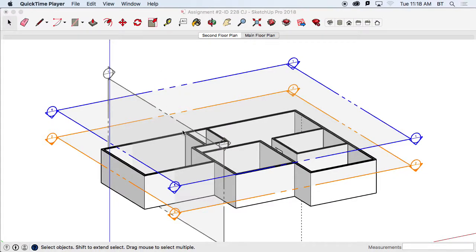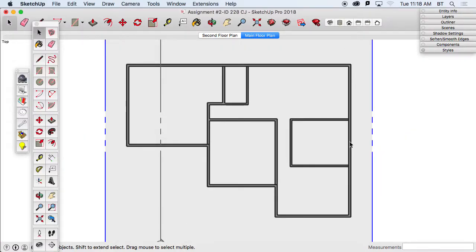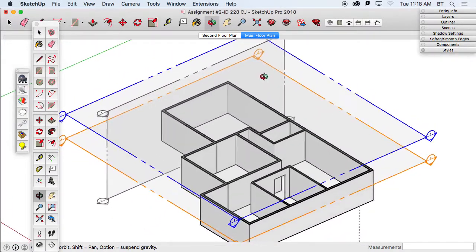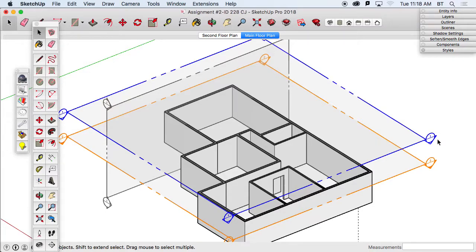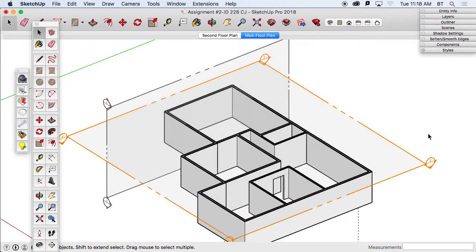Okay, so to send our information to SketchUp or SketchUp Layout, when we're looking in top plan view, we're only going to see the top views of our walls. So we want to be able to show our window and door information and location, and we do so by cutting through our walls at approximately eye level. To do that in SketchUp, we need to create a section plane. Right now I've already created some, so I'm just going to delete this one.